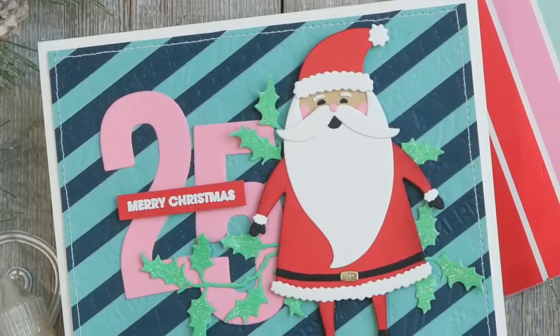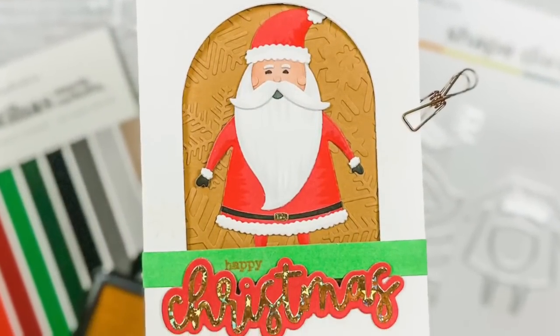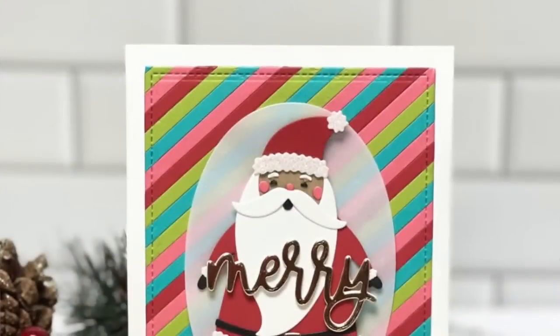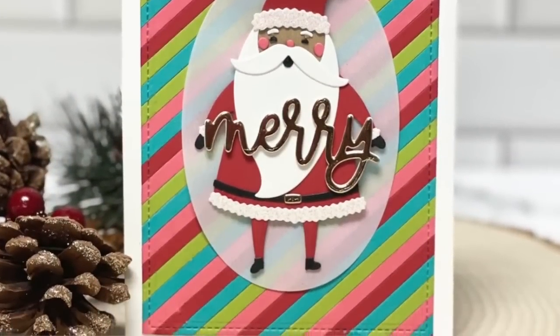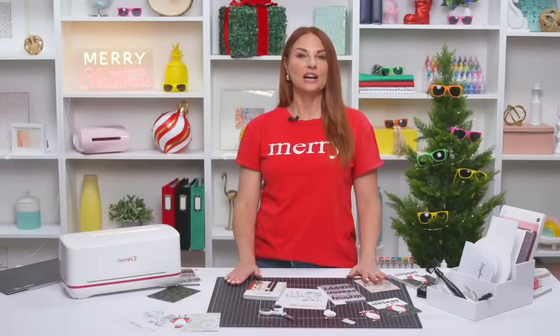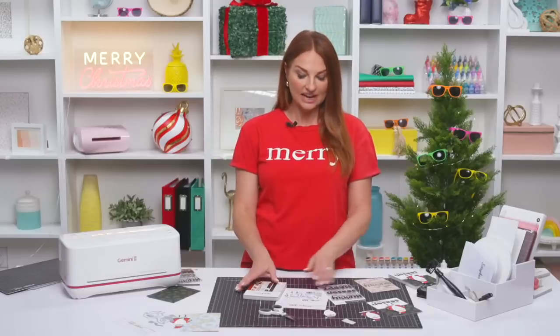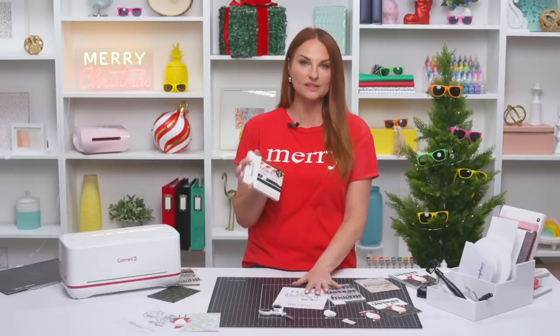This gorgeous Santa card was created by our friend Julianna Michaels. It looks like Santa is walking through the door on the card that Lauren Taylor made — look how cute that is. And then we have Marisha Dean sharing this merry card in the gallery. Lots of inspiration in our gallery — make sure you check it out. So many great things that all of you make and put in the gallery so that we can each be inspired.